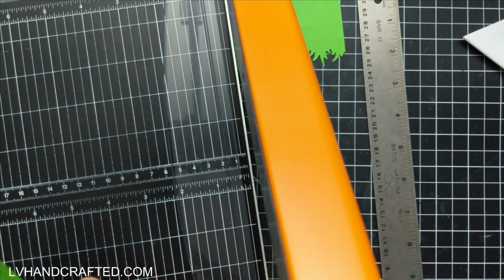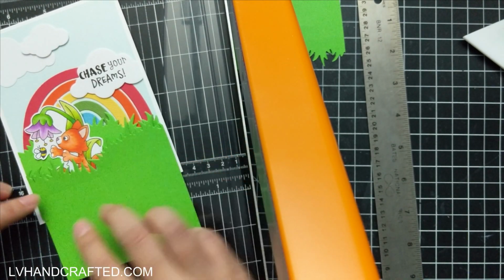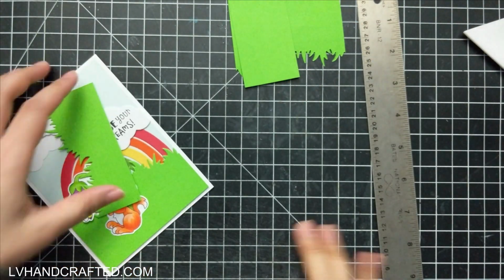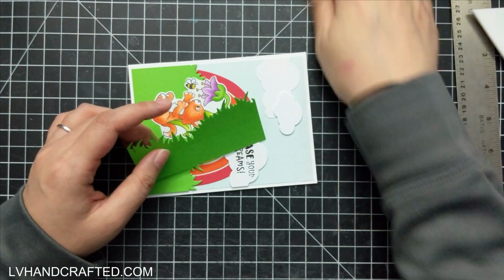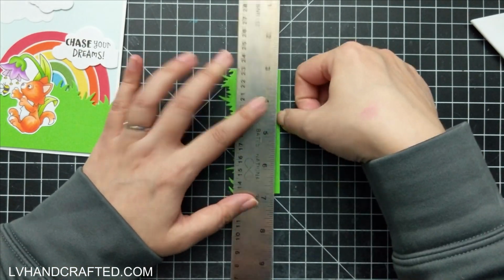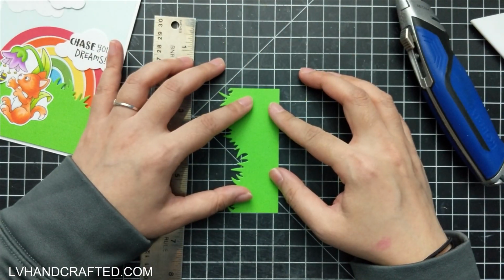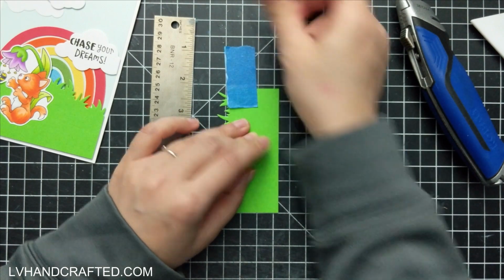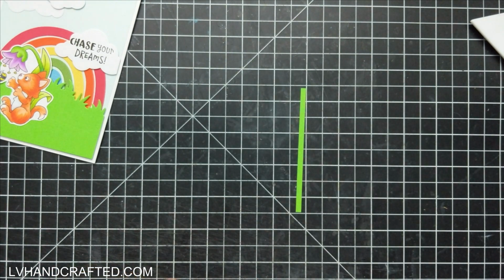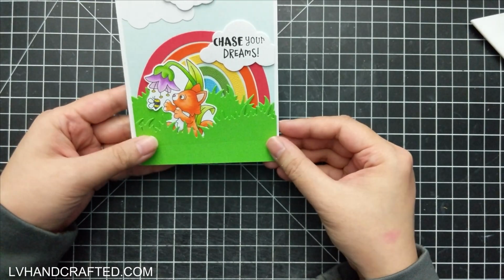So that's just another way of using your 3D foam or your 3D glue gel: if you are trying to match the level of something else that's on your card, you can just squirt out a little blob and then just push it down until it's level. And I think part of the reason why I added this extra grassy layer was, one, just to have a little bit more visual interest in the foreground, and two, I was still a little bit bothered by the angle of the cat's feet and how he appears to be seated.